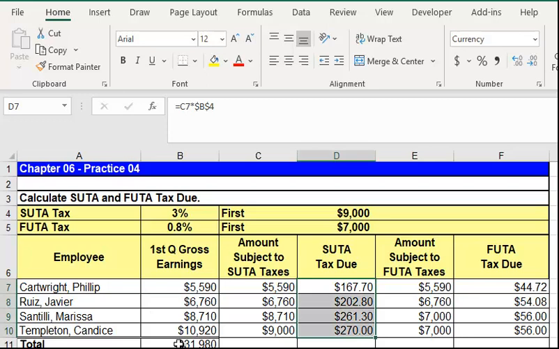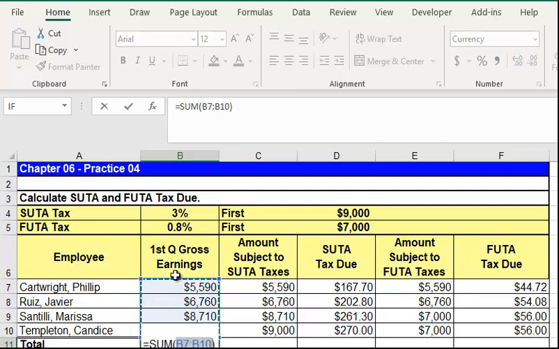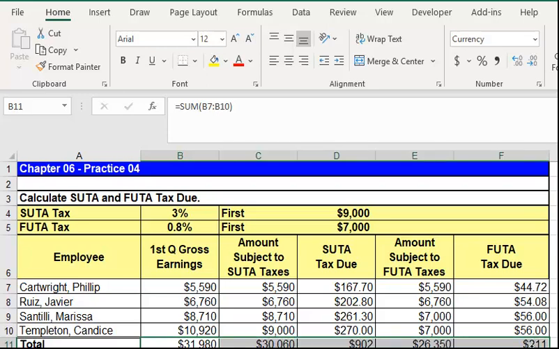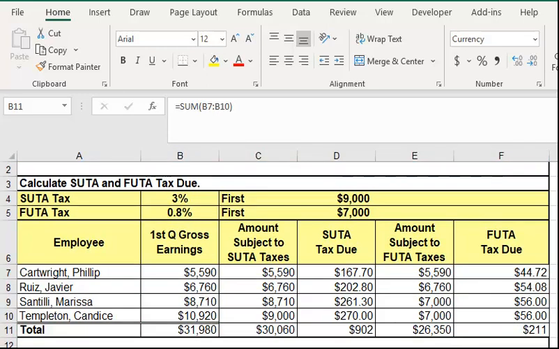Here we want this total in B11, and so I just want to make sure it's accurate. So I'm going to click the auto sum button, and I'm going to drag over rows 7 through 10 and press enter. Now I'll grab the fill handle of B11 and drag horizontally to column F. Now let's see how that's supposed to be.